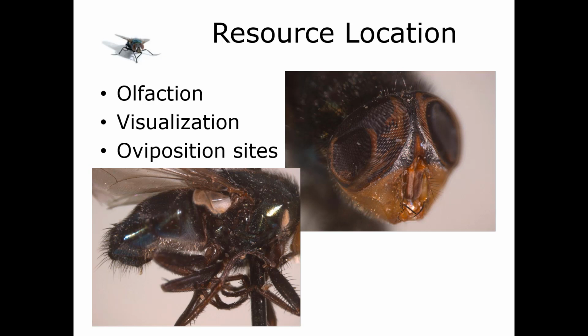However, you want to take that with a grain of salt. It is an assumption. We are assuming that these flies are able to find the body very quickly. There are a lot of reasons why they can't. They may not find the body because maybe their olfaction doesn't quite pick up those body scents. Maybe the visualization doesn't work. Maybe there aren't oviposition sites. There's a lot of things that are happening. So this is the assumption that we make. They show up very quickly after exposure.